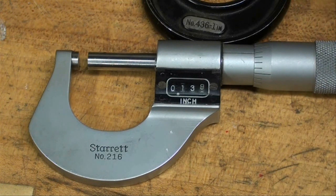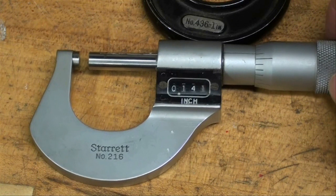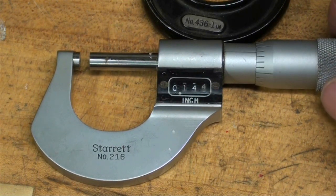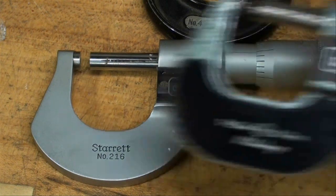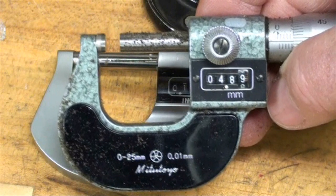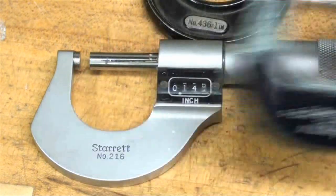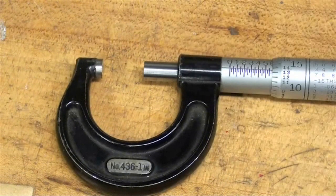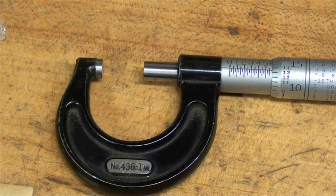There are, of course, digital micrometers, and this is a mechanically digital one. I do not own any of the electronic digital ones, and to be honest with you, I'm sick of things that have batteries. Here's another one that is a Mitutoyo mechanical, but it's metric. These are nice if you're not in the mood for taxing your brain. But what I use mainly is this Starrett one inch that my dad gave me when I was still in high school, and I still have it — that's the one I grab when I'm doing smaller work.